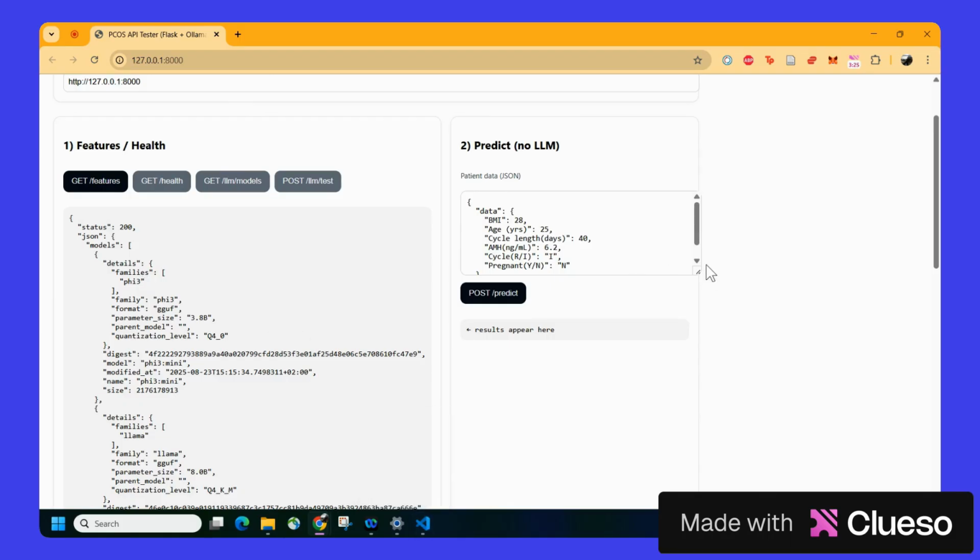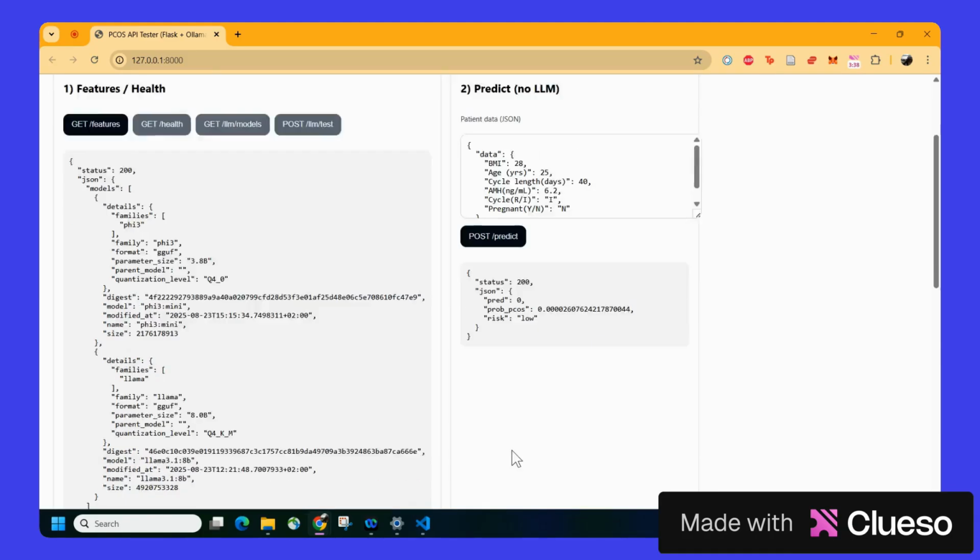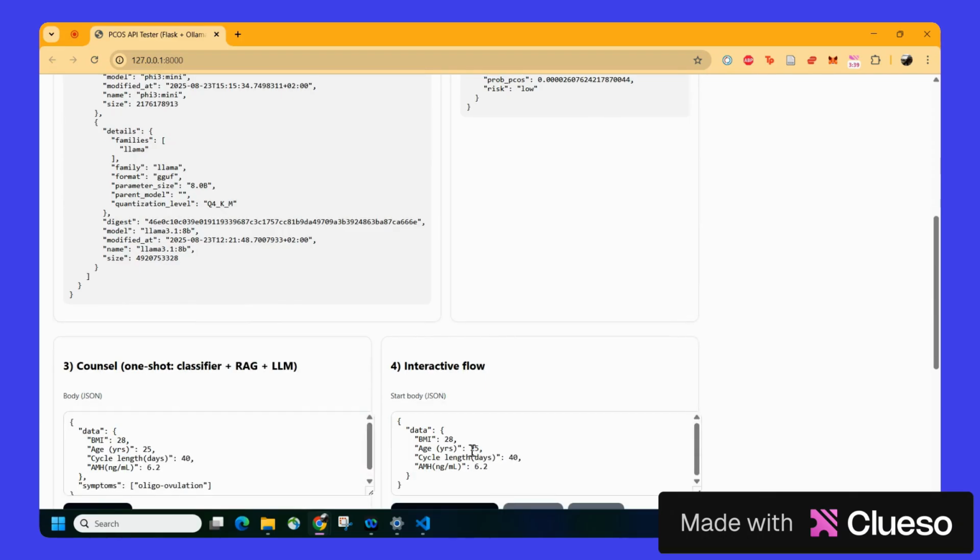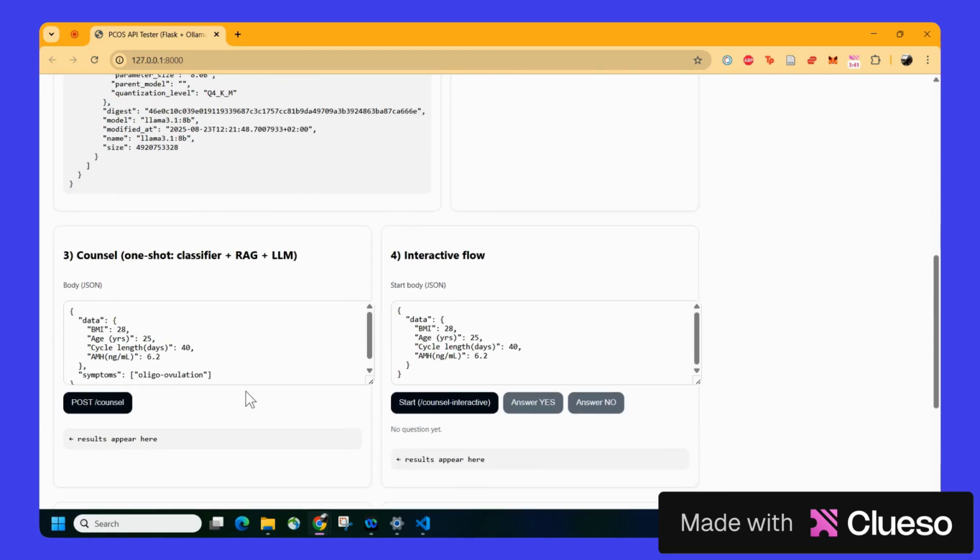And in order to check what the output of the classifier is without the inclusion of the LLM, just go to this routine, predict without LLM. If you go here, you can see the kind of prediction being given by the classifier all alone. And then the counseling part, how it's working out, can also be checked here.